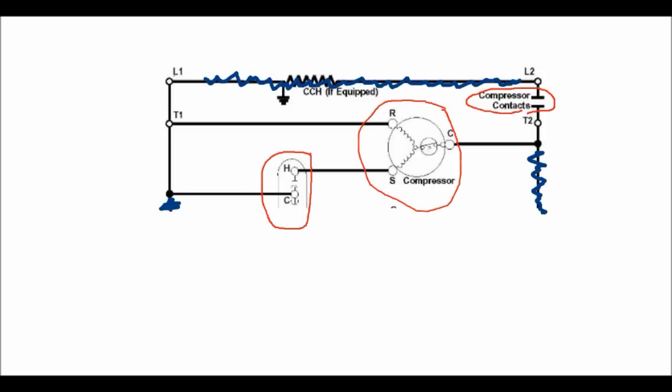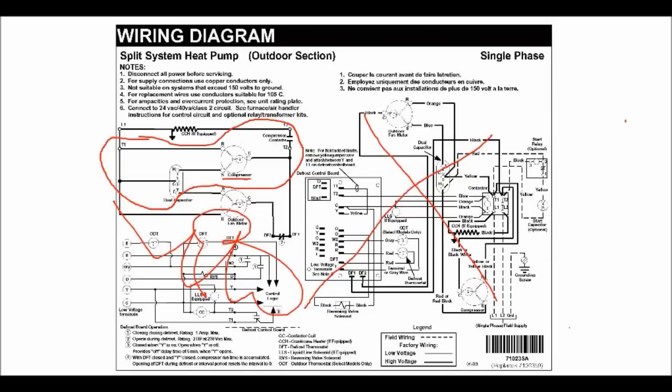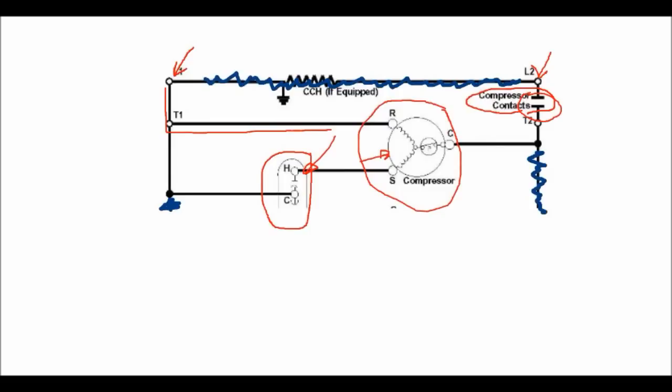The other things that you're going to keep in mind is for an electrical circuit to work is you need to have a power supply. So you're going to want to check the power coming in. You're going to need to have a path for that power to follow, which are the wires. So you're going to want to check the wiring, make sure nothing is burnt or broken. And then basically it's checking the contactor contacts here, the compressor, or your dual schematic. So as you can see when you look at it individually, the schematic diagram that was a little more complex over here becomes a little bit more simple with only a few components to check.